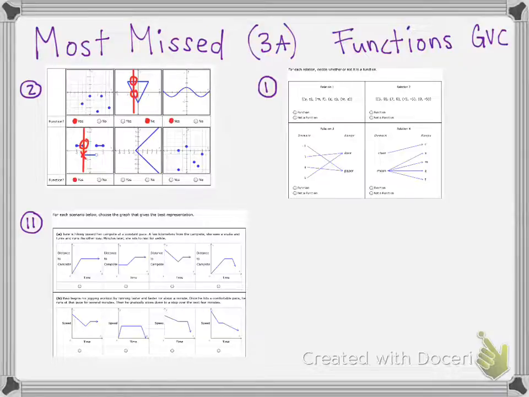The middle on the bottom does not pass the vertical line test, since it would touch top and bottom at the same time, so it's not a function. And the last one, we have one vertical line at -2 for x with 2 different points, which means 2 different outputs, so that's not a function either.